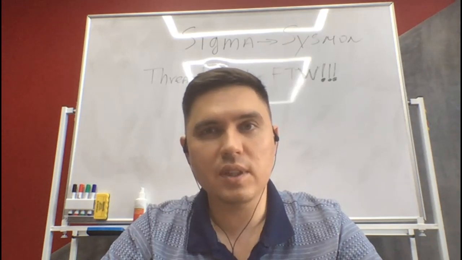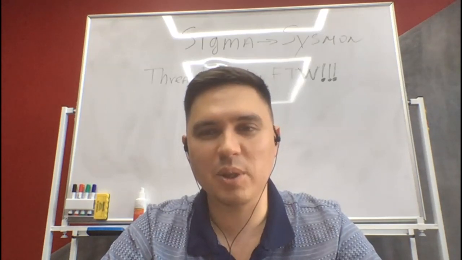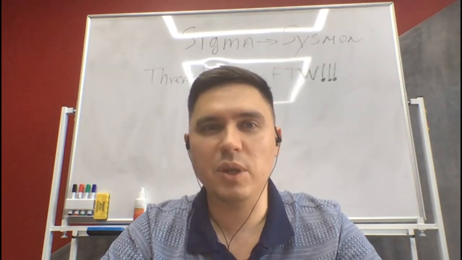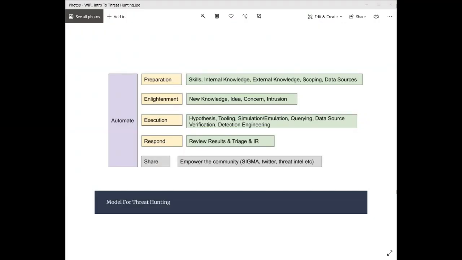I think on the process side of things, there is the OODA loop that a lot of people are talking about and can be applied to many things. And there is also some practical knowledge. So, Adam, what do you think? Yeah, so I have this image here of basically a model for threat hunting. There are some other ones out there. There's one that a researcher put out, and it's on the SANS website if you just look up threat hunting model. But this is one simplified version of a threat hunting model that I came out with recently. So it's kind of a work in progress, but I think it captures the process.